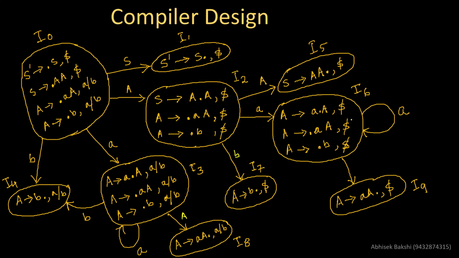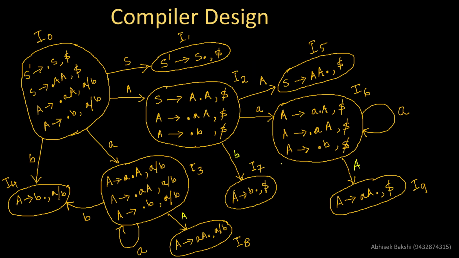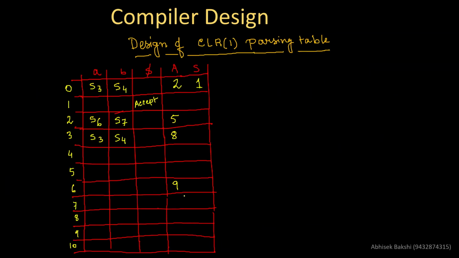So let's explore this. Okay, I have to write this capital A here. Now from I6, because of this capital A, I'm going to 9. That means from 6, because of this capital A, I'm going to 9. And from 6, because of this small b, I'm sorry, I have not written that. For small b, I have to jump here, right? And for small a, I'm here. So for small a, it's shift to 6, and for small b, shift to 7. So that means here it is shift to 6 and shift to 7, right?